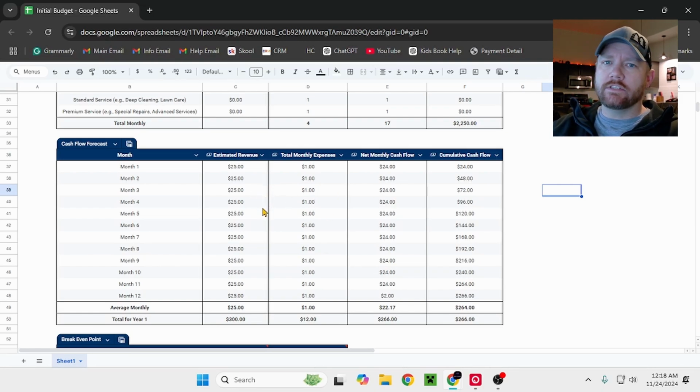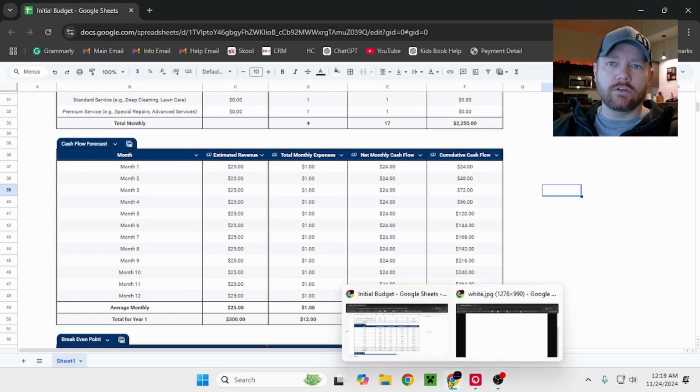You might just have the same 4 or 5 customers for the same dollar amount, and these are all identical. All 12 months is more helpful if you have a seasonal business, or a business that you're running already and you know that it is seasonal or your revenue changes. You can lay this out and it's going to give you your averages for everything, which is nice. It's going to give you your average revenue, your expenses, your cash flow, all down below, and then it'll give you an idea of what your cumulative cash flow is.